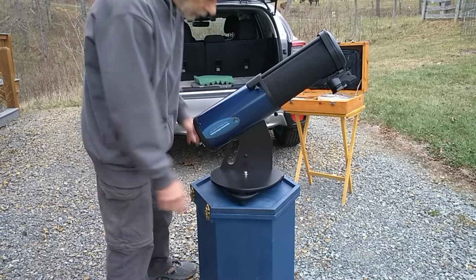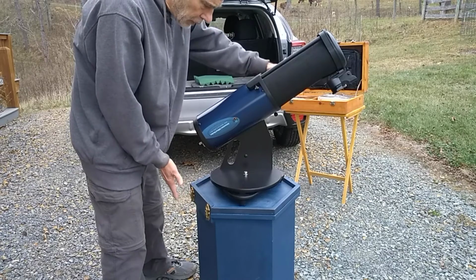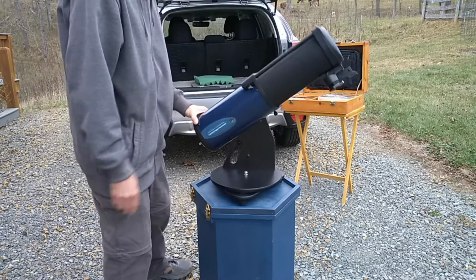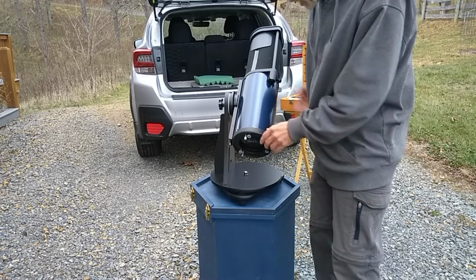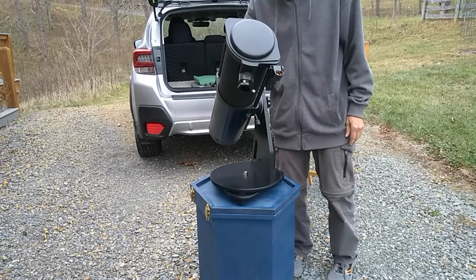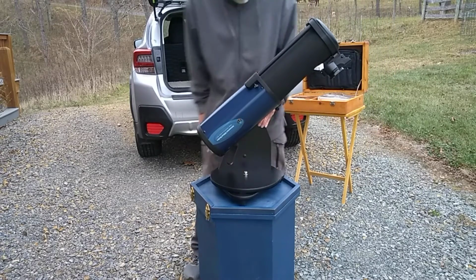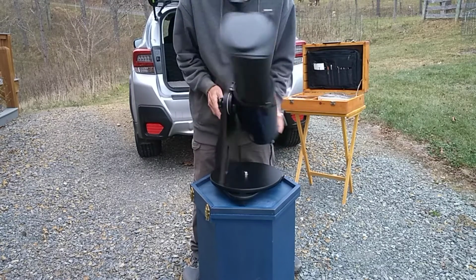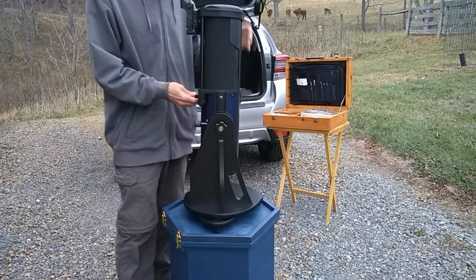What's nice about this setup is not only is it sturdy, but unlike a table that could be either larger or have 90-degree square corners sticking out, you have really good access around the whole scope. So you can look at any part of the night sky without having to worry about bumping into the table and jiggling the telescope while you're trying to look at it. You get really good access to the eyepiece and everything. So it's really nice. And everything is just as easy and fast to pack up.